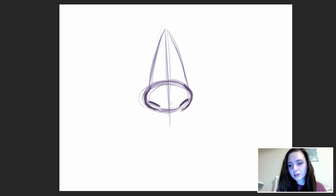All right, so once I have the nostrils in, you want the tip of the nose, and I tend to do this in a couple different ways. So sometimes I will define the tip quite a bit by doing a larger circle like this, and I will use this to define the tip. But this is a little bit too defined for me personally. So what I like to do more often is, if we erase this, all the way down here doesn't really need to be defined. So I'll define it up here where that circle would have continued. And then I use a very small little circle to define where the very tip of the nose is, where that highlight would be hitting it.